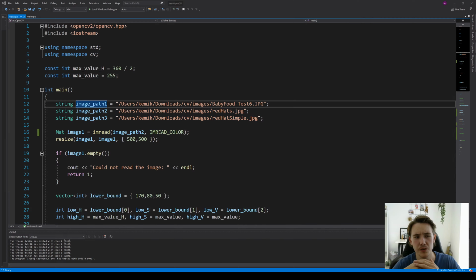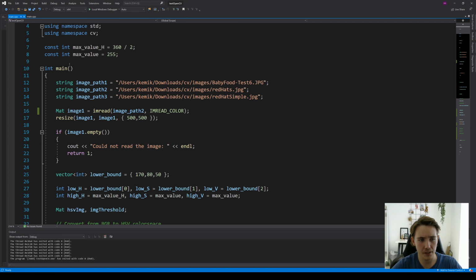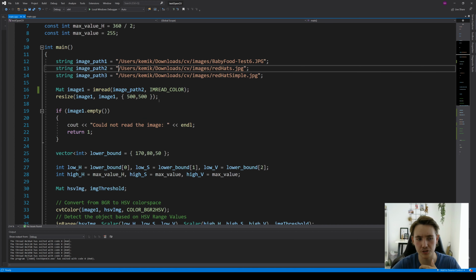blurring on images. So we've now jumped into Visual Studio here, and I'm going to show you some different kinds of examples with the blurring and smoothing code and concepts that we just talked about in the slides. First of all, we're just going to include the basic iostream and the OpenCV library, and then we're calculating some max values here that we're going to use later. But first, we're just going to give it the image paths of the images that we want to load in and do some operations on. I just specified here the path where I have stored the images that we're going to use. I've uploaded the code and images to GitHub that I'll link down in the description, so you can go check that out and try to do it yourself if you want to.